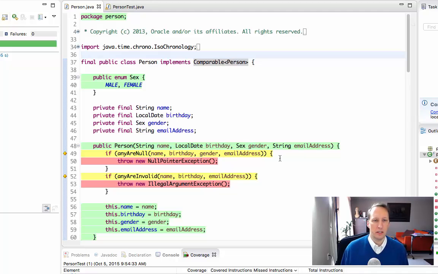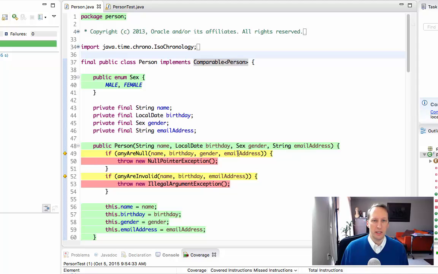And this usually occurs when you have conditions, like here, if anyAreNull. And we see when we hover over this that one of two branches is missed. The branch that is missed: there's two branches, a true branch and a false branch.